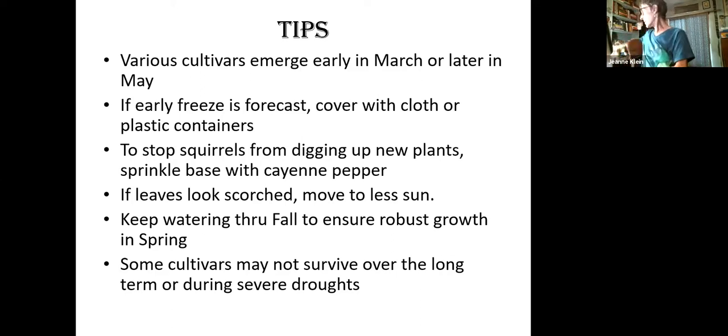I have some resources. I belong to the American Hosta Society. They have this fabulous web link, a separate web link that I have on one of my slides here, called Hosta Library. When you go into the hosta library, it's a whole alphabet. If you want to find a particular hosta, you can hit whatever letter. If you're looking for blue mouse ears, you hit B, then click blue mouse ears, and it'll show you some photographs of what blue mouse ears looks like and examples of its flowers and things like that, which is a great thing.